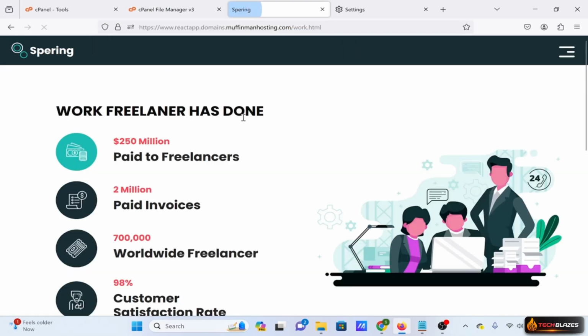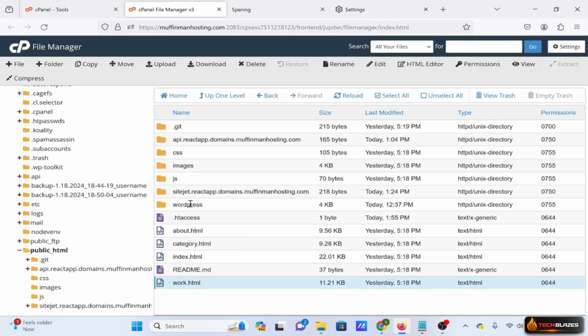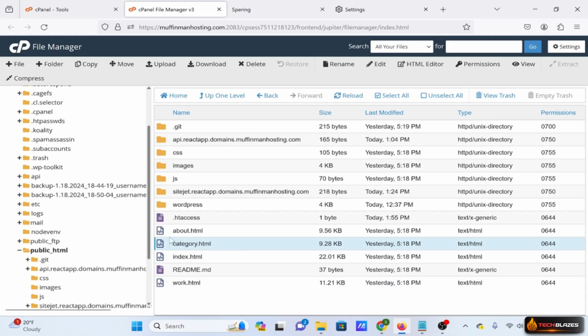Say we deleted this page and we don't want it to show up, and instead, anytime somebody comes here, we want to redirect them somewhere safer, or maybe we changed the name of the path to something else. For this example, I'm going to be redirecting people from work to category.